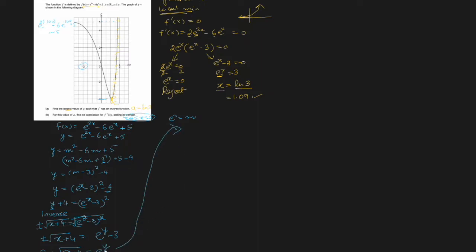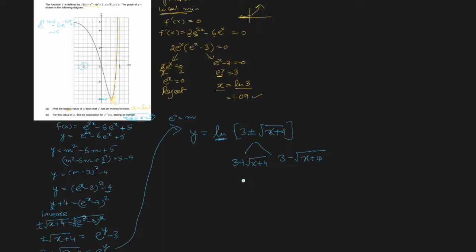And if we want to isolate y here, the opposite side will become natural log of 3 plus minus square root x plus 4. If I keep both plus and minus, it will not remain a one-to-one function. That means one of them has to go. Now this is natural log. Let's write two of them: 3 plus square root x plus 4 and 3 minus square root x plus 4.